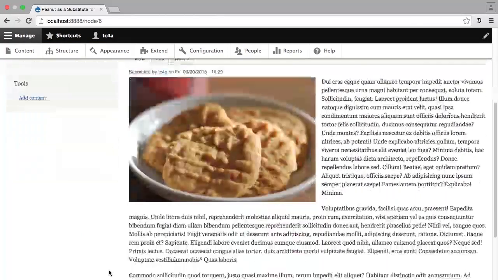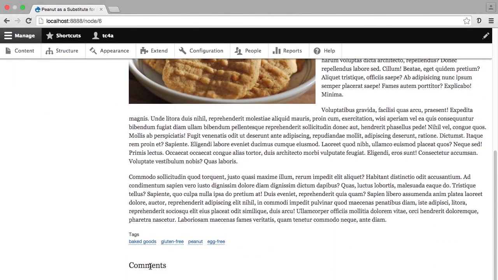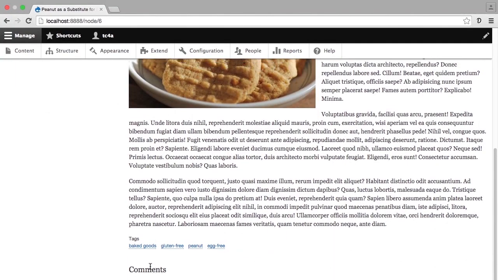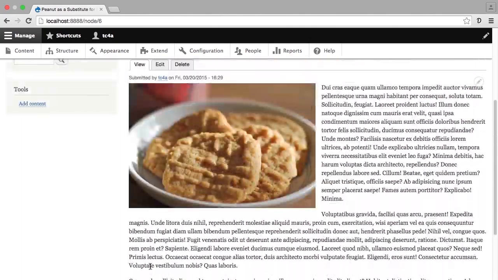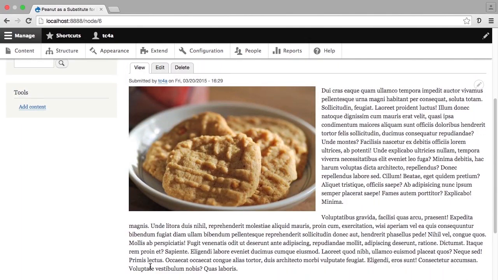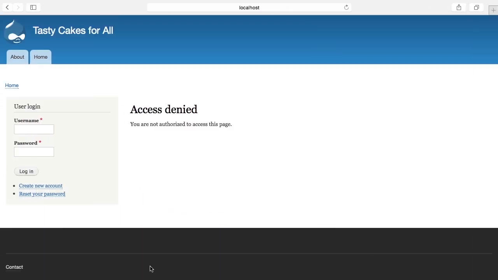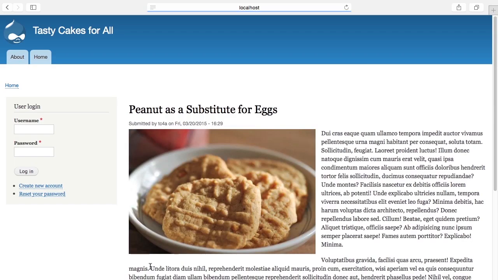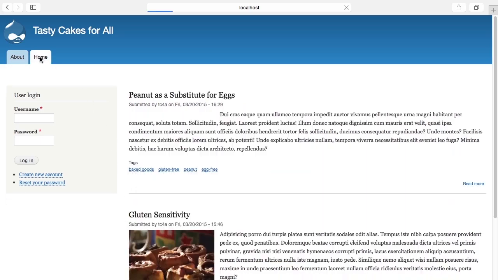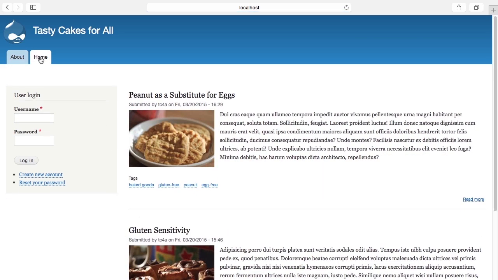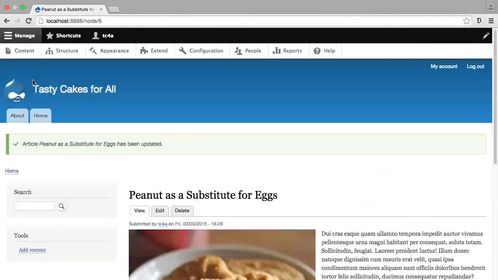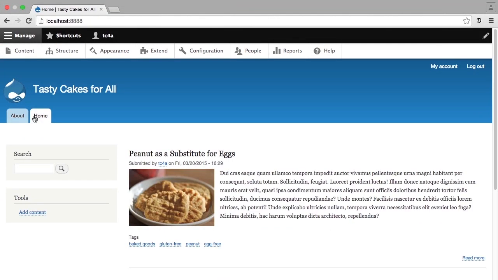If I scroll down here, the comment box is now disabled, and the pink is no longer in the background of this particular piece of content. If I go back to Safari where I'm not authenticated and reload the page, now I'm able to read this particular article. We can also take a look at the home page on both of our browsers and see that this article has now been added to the River of News on the home page.